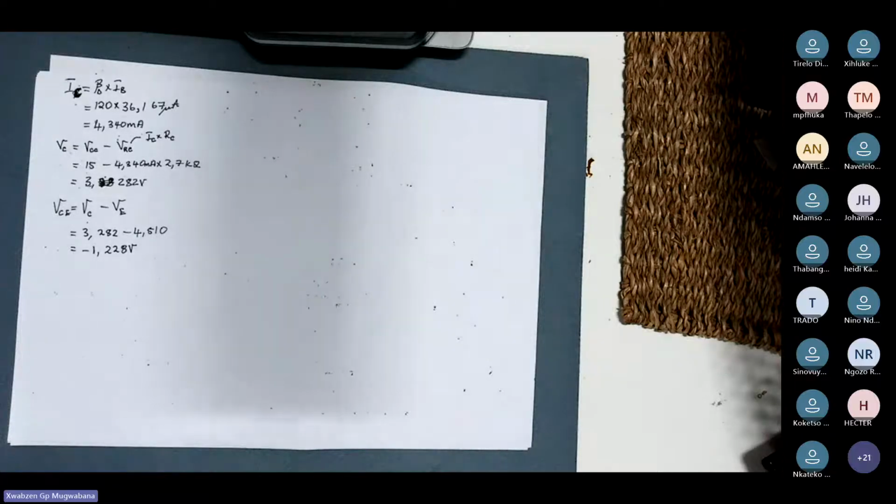Now, remember, as we have been discussing this, what is our aim? Our aim was to push that this circuit of ours needs to work within what? Within the collector characteristic curve. Remember, your collector characteristic curve works on which quadrant? It works on the first quadrant. Are we clear?